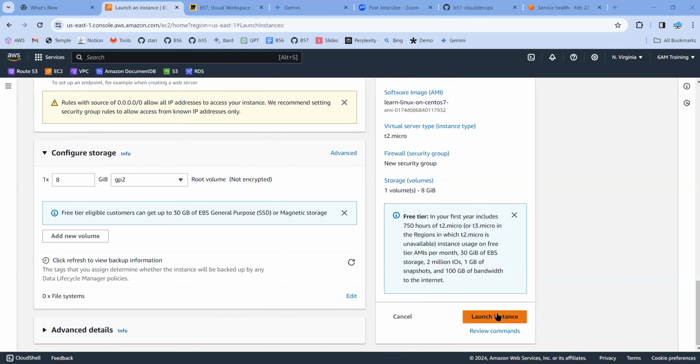But if you do that, it's going to give you an on-demand instance. But what if you want to launch a spot instance? At the bottom of the screen, in the left panel, there is an option called advanced details.